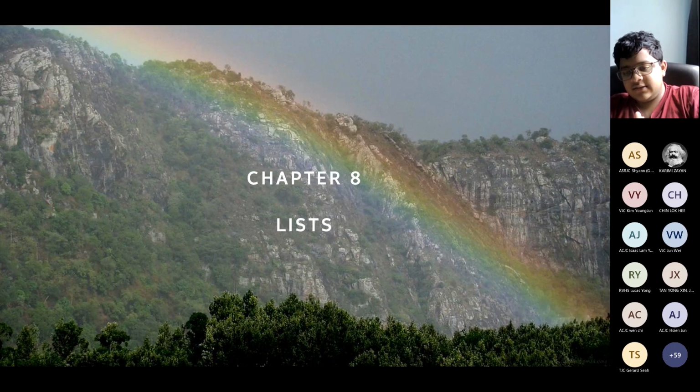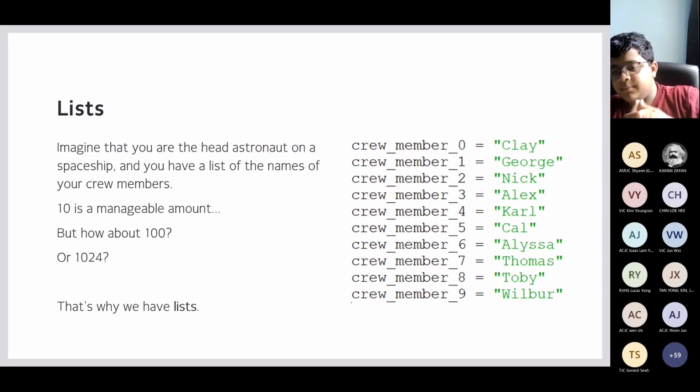So now let's get to lists. So I've been mentioning a lot about lists with iterables and for loops and stuff. But what are lists in general, right? Basically, lists allow you to compile a large amount of data together into one what we call object. So that allows you to use one variable to denote all of them. Like instead of using crew member zero and so on, what you can do is make it crew members and store all of their names in that one construct.